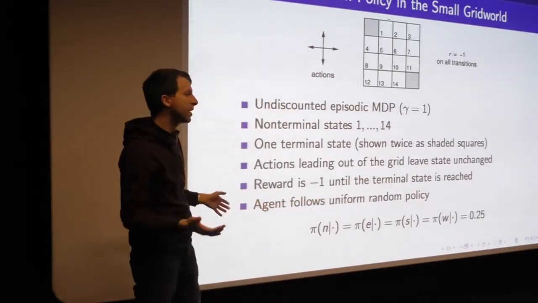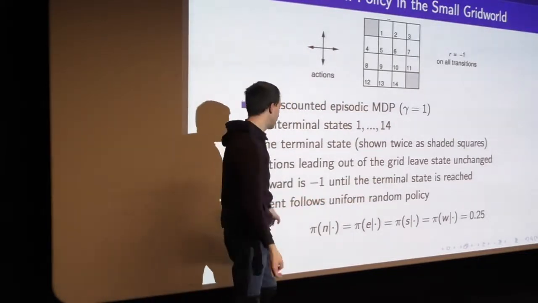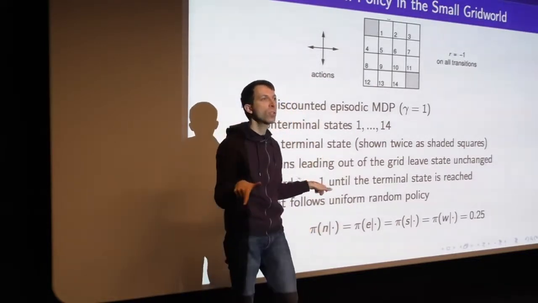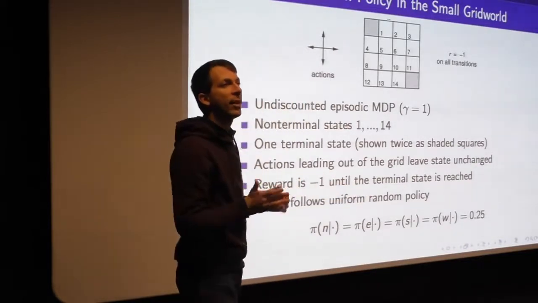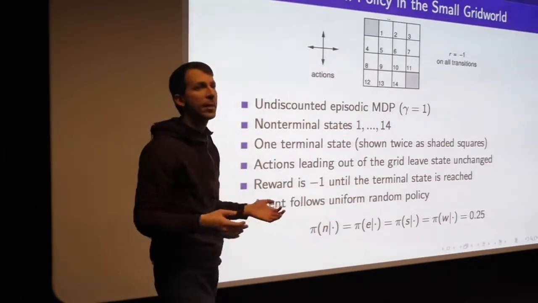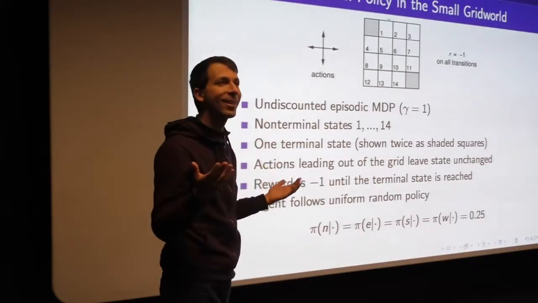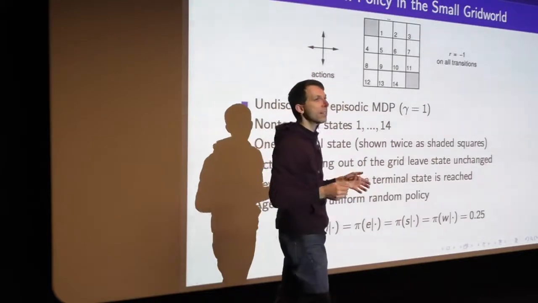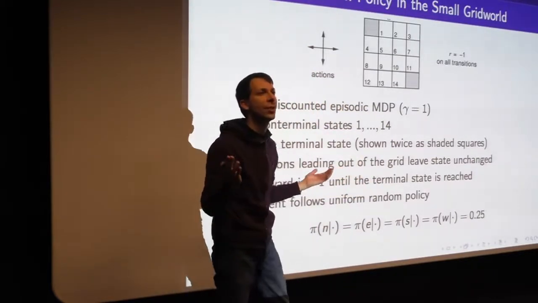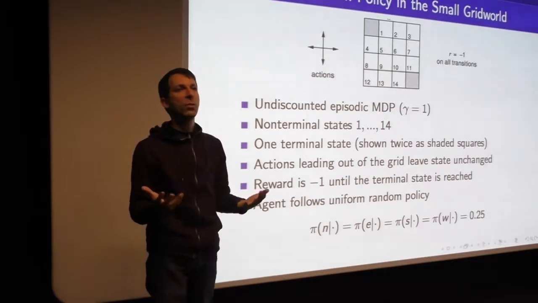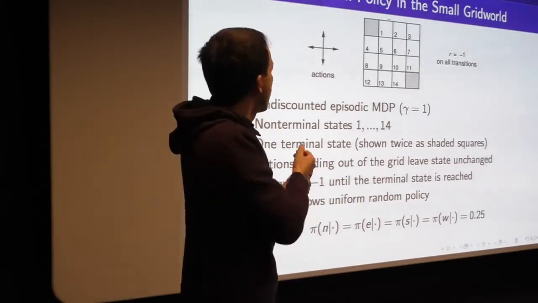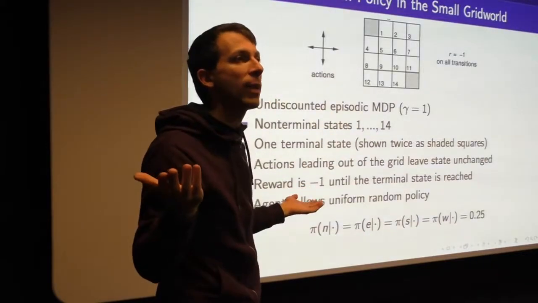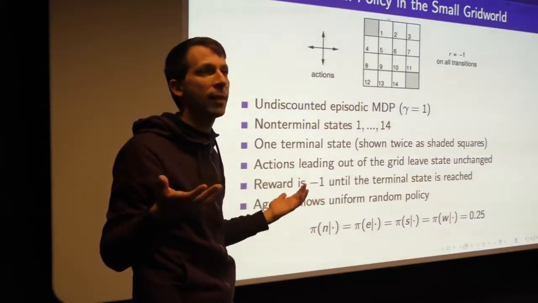And what we can do is consider the simplest policy we can think of, which is just uniform random. So probability of all 4 compass directions is just 1/4. And we want to know, well, how long does it take? If you look at this, it's not obvious, just at a glance, how many steps it will take you to find one of these grey states on average. Okay, so we want to ask that question. We want to be able to solve problems like this. If you behave randomly, if you just do this random walk around here, how many steps will it take in expectation until I hit one of those grey things?